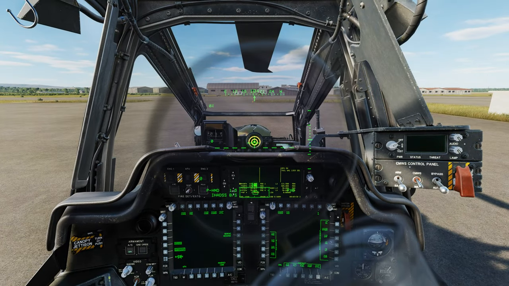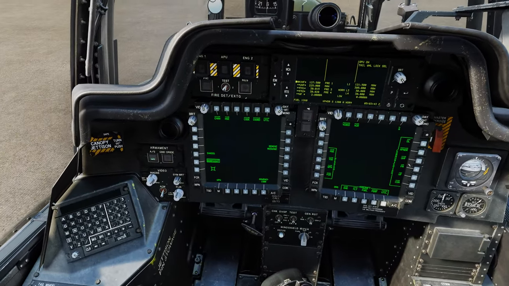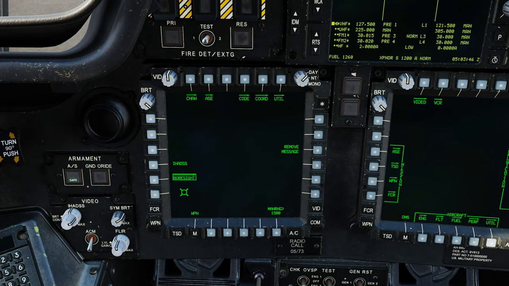Good enough for me for this video. Alright, get rid of the IHADS. Alright, there's two methods to powering on the FCR. I'm going to show you the easiest method.